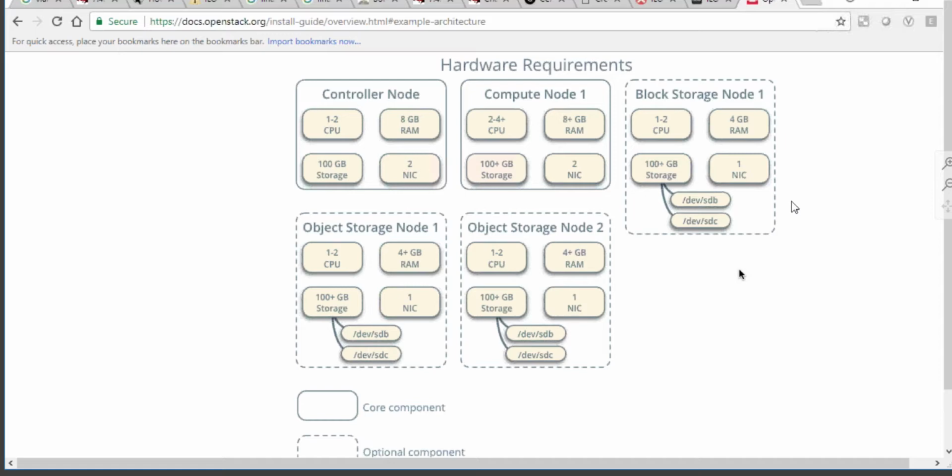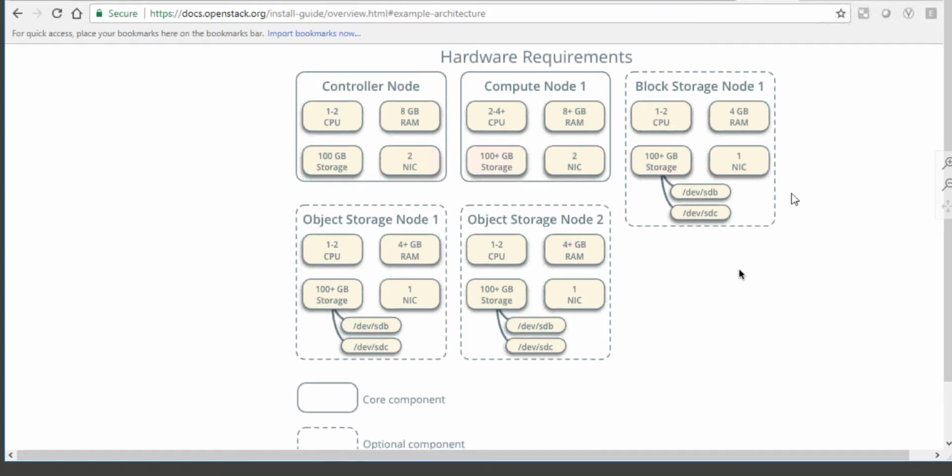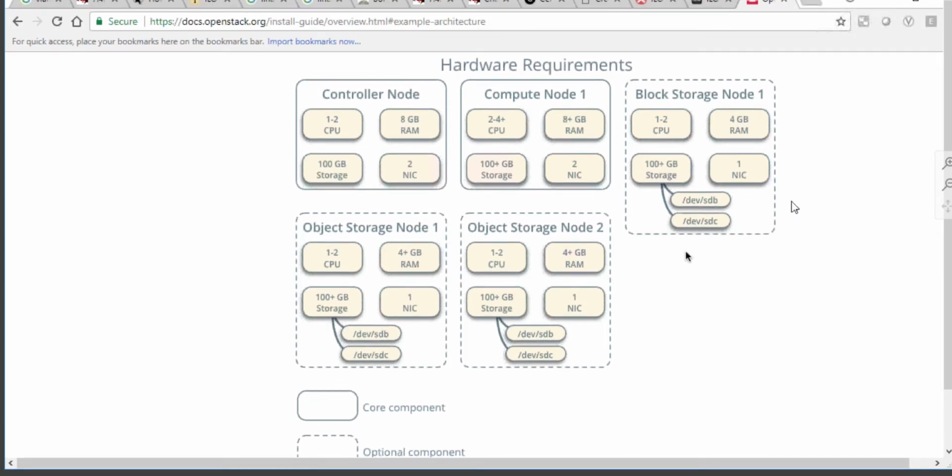What I'm going to do is, the controller is your front-end GUI portal where you can deploy the operating system which you want. I'm going to deploy it, and I will explain to you how it will happen. I will explain the architecture also. So this is our first thing.